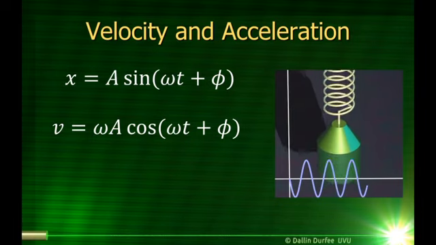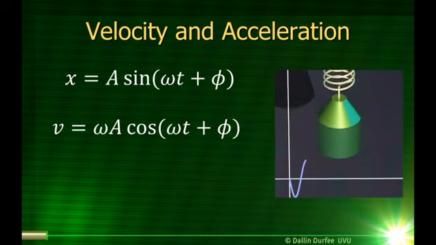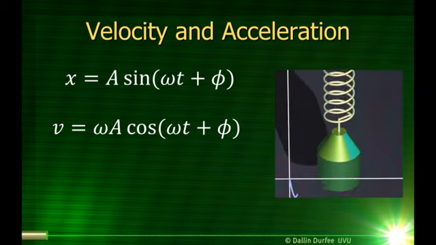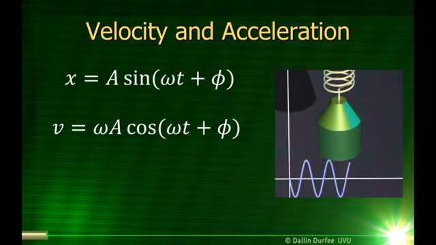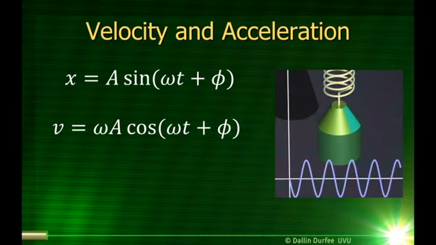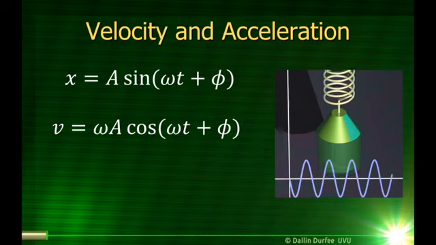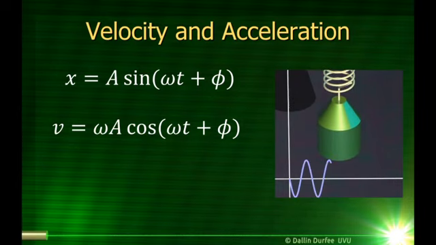So that tells me that the biggest the velocity ever gets in the oscillation is omega times A. Does that make sense? A bigger oscillation amplitude would mean it has to oscillate faster for the same given frequency. But the velocity also depends on the frequency. For a given amplitude, if you oscillate 10 times per second, your velocity has to be 10 times bigger than if you oscillate at the same amplitude, 1 cycle per second. So the maximum velocity is proportional to the frequency, which means it's proportional to the angular frequency. And it turns out the maximum velocity is just omega times the amplitude.